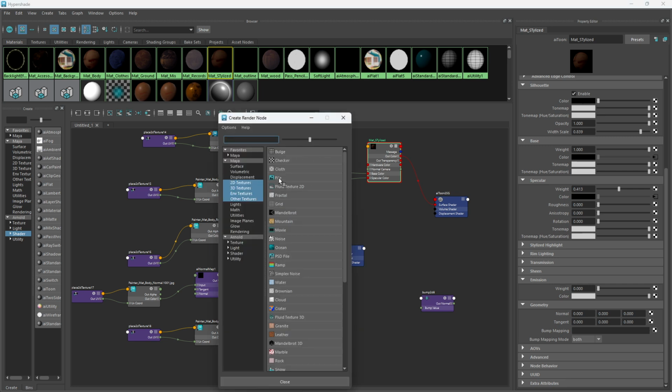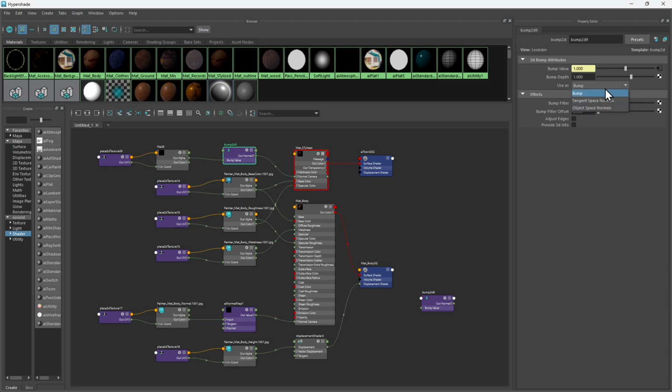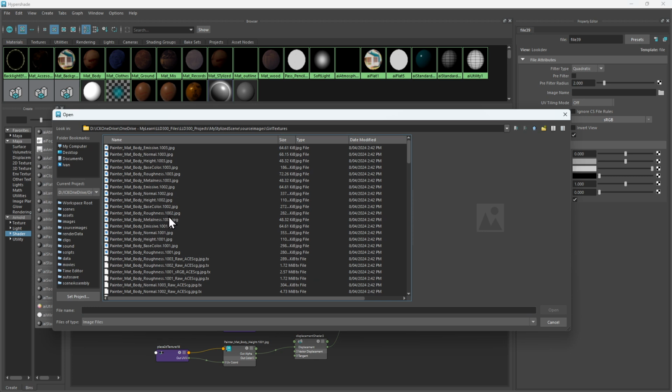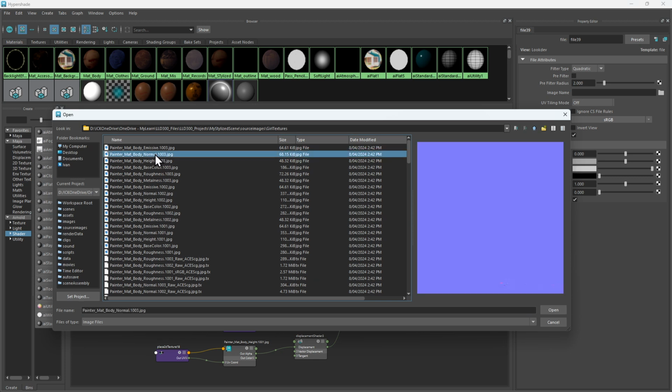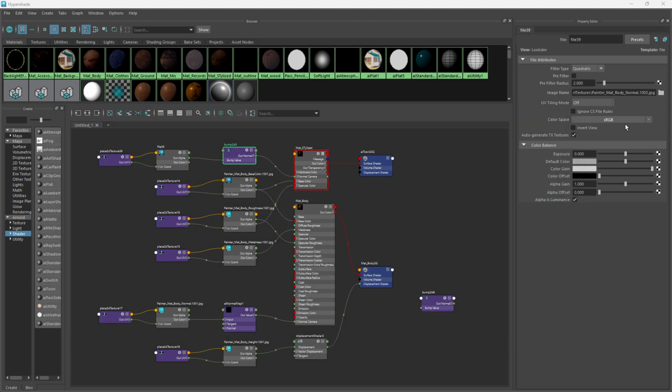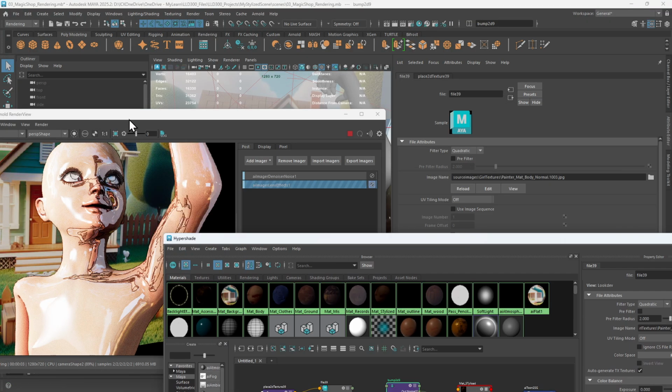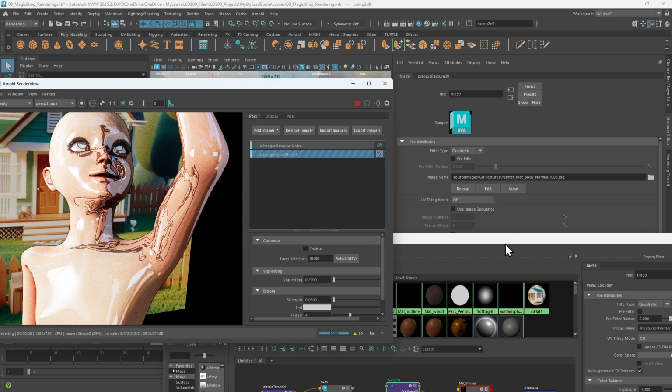I'll go to File, and under File, I'll just change it to Tangent Space Normals. Then I'll just look for that particular one. I think that's under Girl Textures, Painter Body Normal. Okay, and then remember that's data, so change that to Raw. So see guys, notice what happens. I have that, obviously a bit too much.